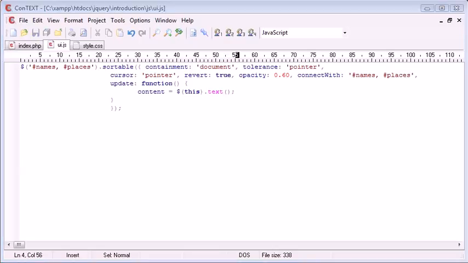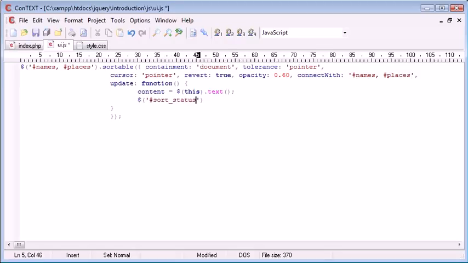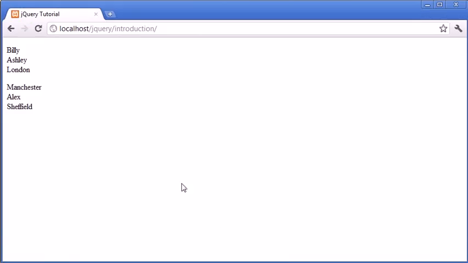Now this dot text is going to take the current text that's inside of here minus the tags or the HTML elements themselves. So now what we can do is apply this to the sort status div. So sort status dot text content. Now let's just go ahead and drag something.